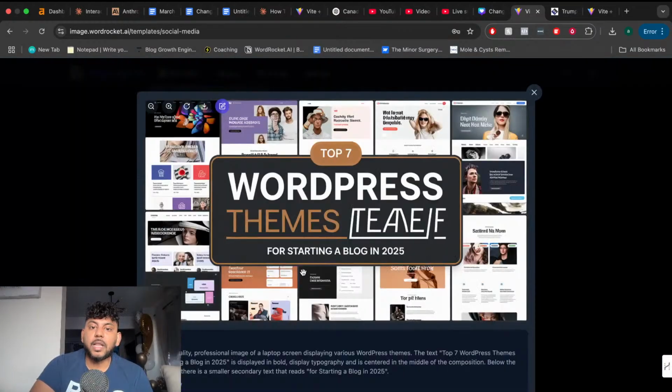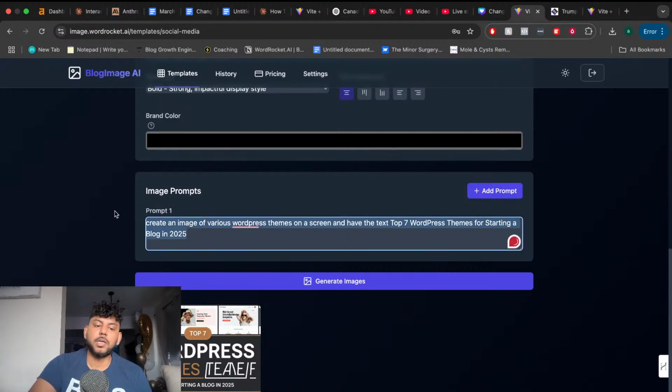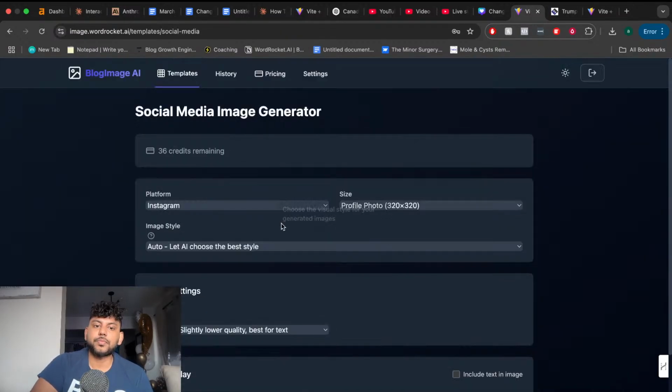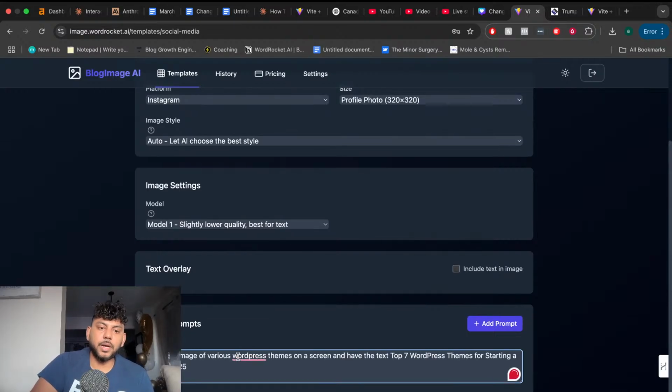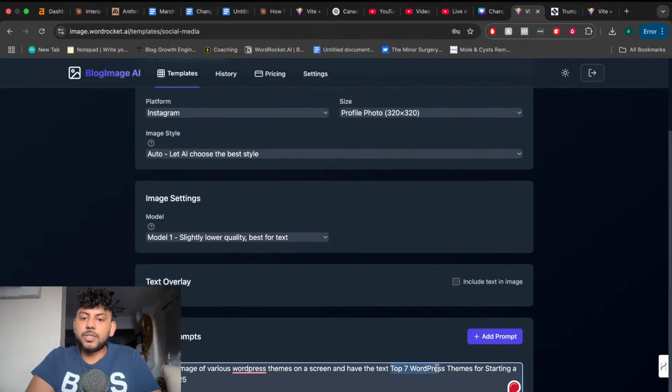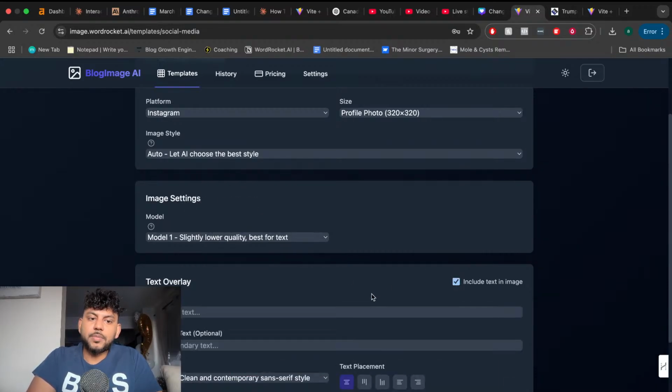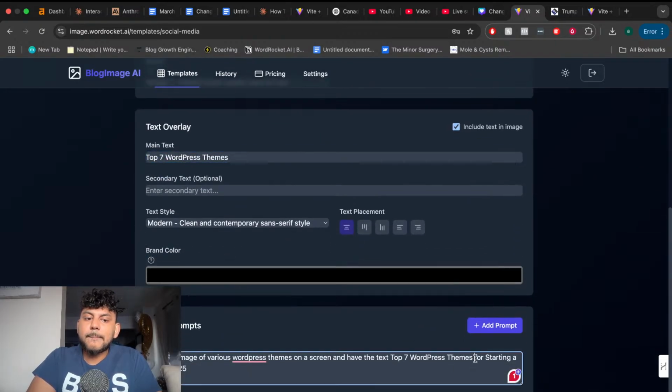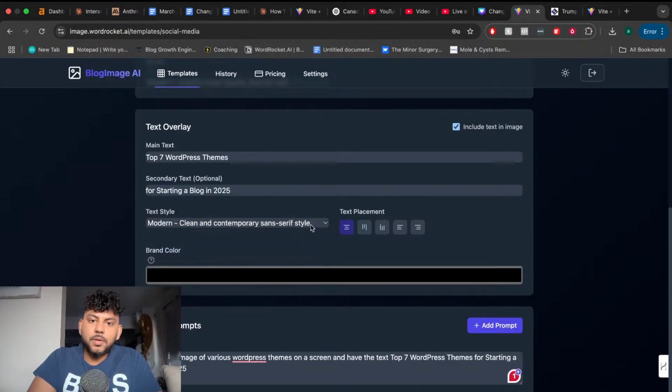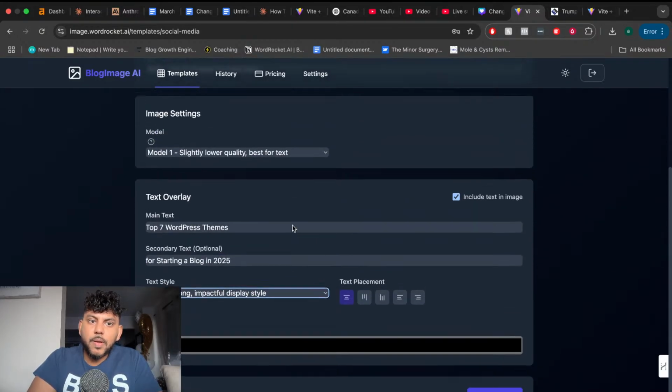Okay, so I like this. This is really, really good. I like the themes in the back, but of course it kind of messed up the text here. But if the text was good, this would be the perfect image in my opinion. So let's try this again. And that's the thing with AI. AI is AI at the end of the day, especially when it's new, so we can't expect it to be perfect. But with a little bit of prompting, we should be able to get it there.